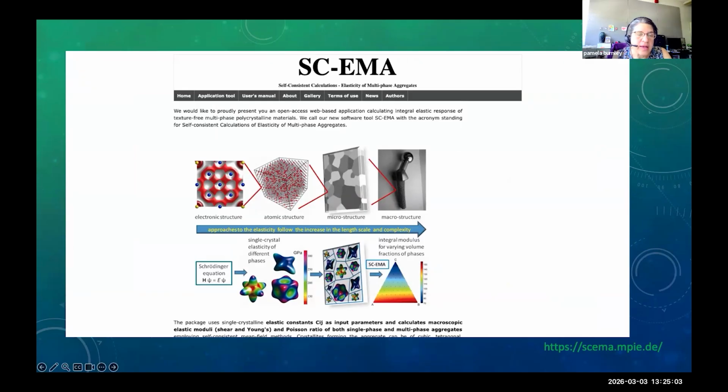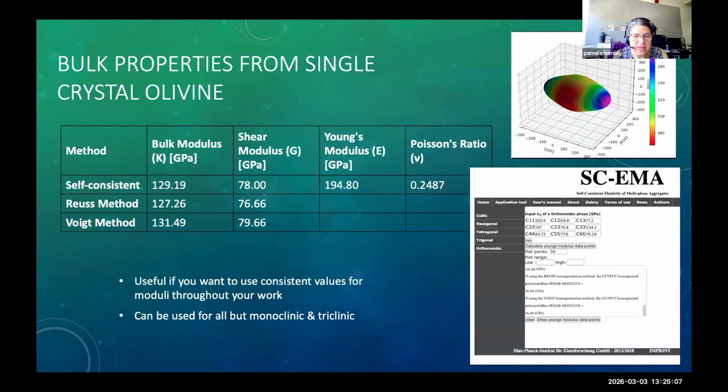And so let's say you have single crystal constants, which remember our single crystals are anisotropic. So instead of thinking about material A and material B, you can think about olivine in one orientation versus olivine in another orientation.